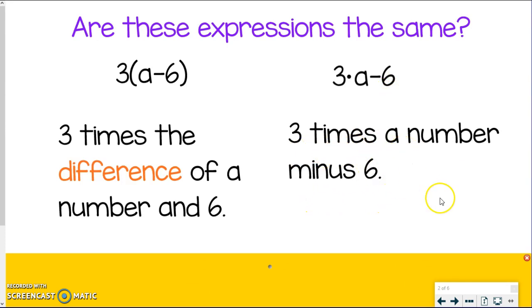That's showing the separation between that 3 and the number being multiplied versus 3 being multiplied to both the number and 6. So make sure you get these phrases written down. There's a few different ways you can write these, but we're going to stick with these for the moment. Okay? So that's the difference between these. Parentheses means you need to take it times the sum or the difference, depending on what's in those parentheses, versus if no parentheses, you don't need to.